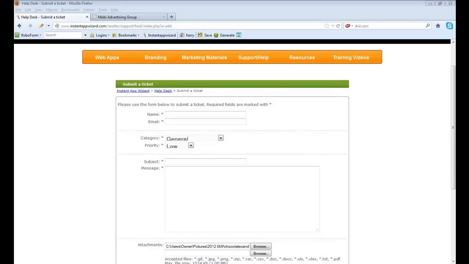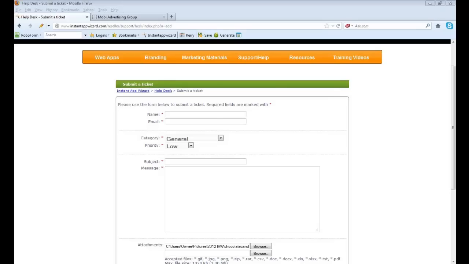And so we're growing very fast, and the best way to get in touch with us, after tonight there'll be two great ways to get in touch with us. But one thing you want to do is go in to the support and help section, and you want to be able to ask your question. You can search the help. You can submit a ticket. And the one thing I want to go over is submitting a ticket.